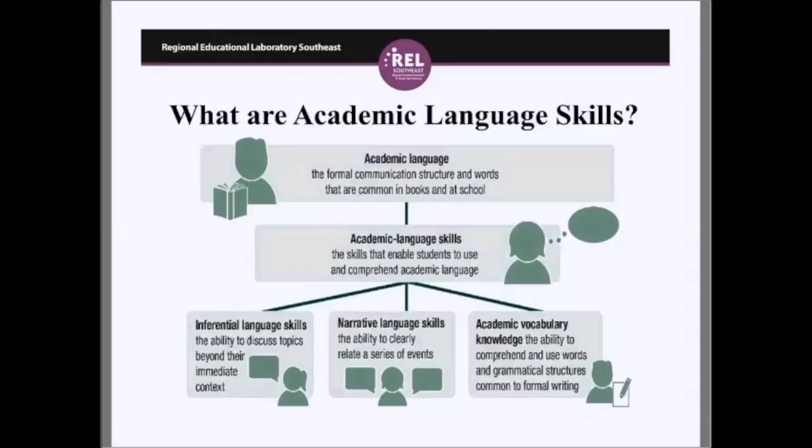Other important linguistic structures include pronoun reference — a student may encounter 'she' in text and have to reread previous sentences to figure out the referent. There are also structures called nominalization, where a noun in a previous sentence is replaced by a referent in a subsequent sentence. For example: 'When will self-driving cars be commercially available? This question is a hot topic in the media.' The phrase 'this question' refers to the entire previous sentence. The bottom line is academic language skills are important and can and should be taught.